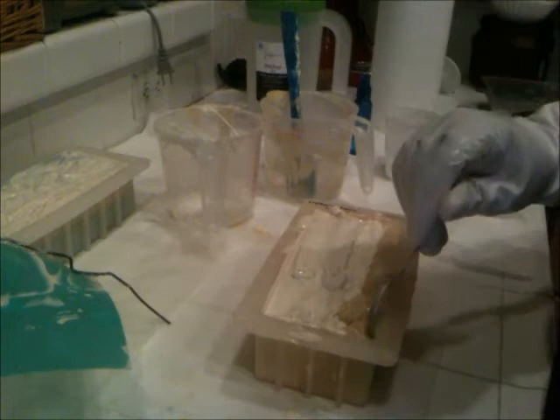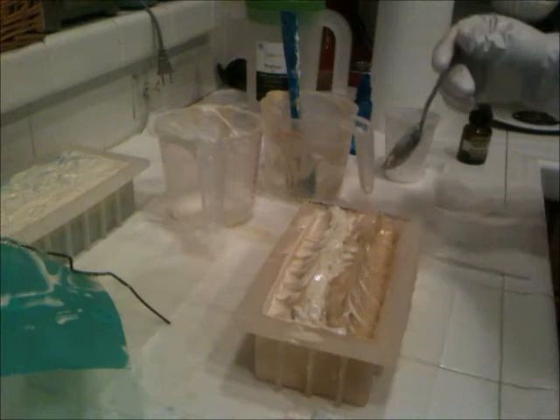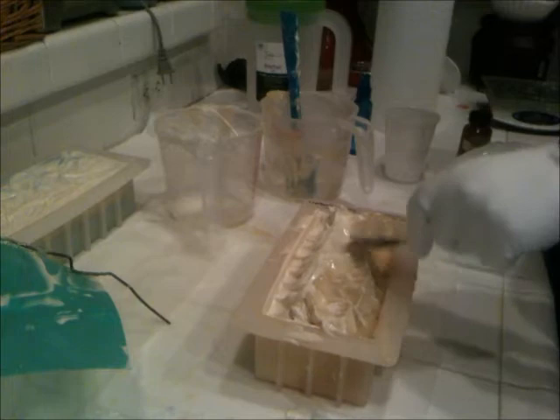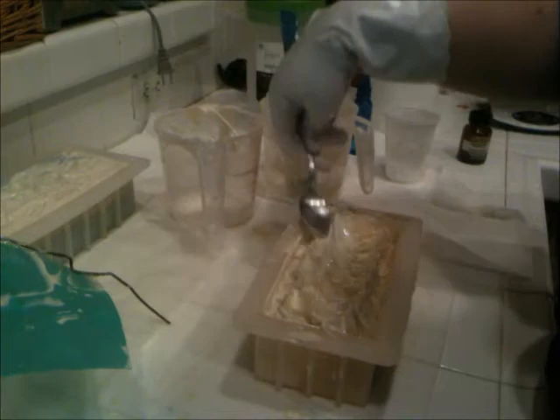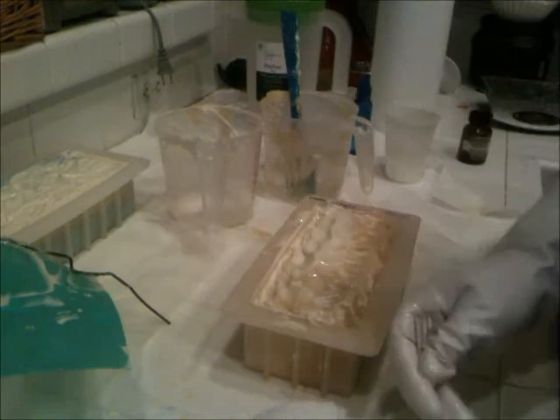She meows for no reason whatsoever, just to be heard. I'm sure some of you guys have cats like that too. Here we go, stacking that top again — I am so brave. This one's a little bit too high for me, so I kind of want to bring these down a little bit. And there we go — nicely textured top.